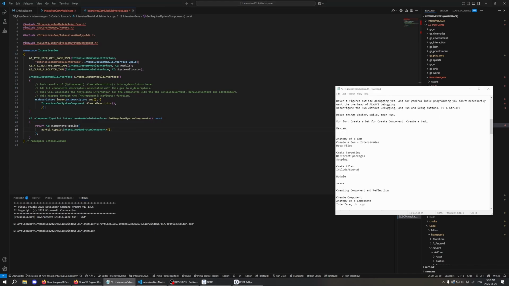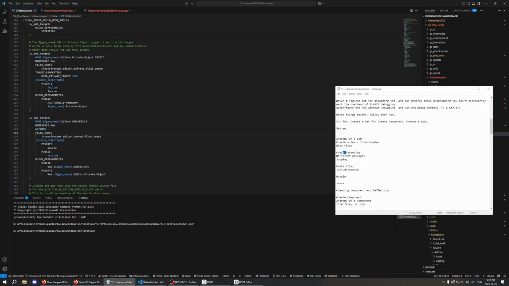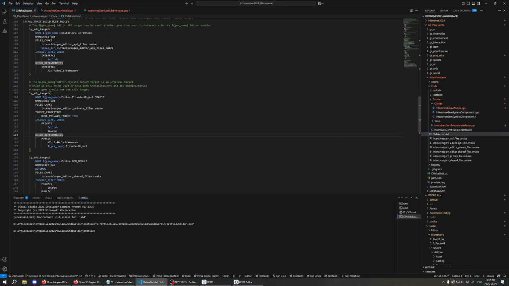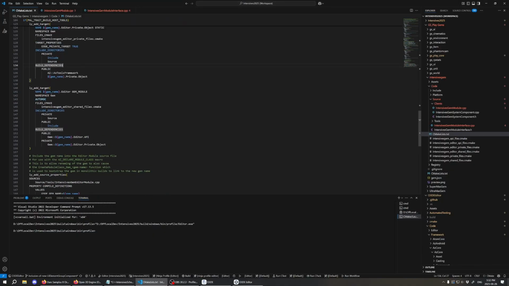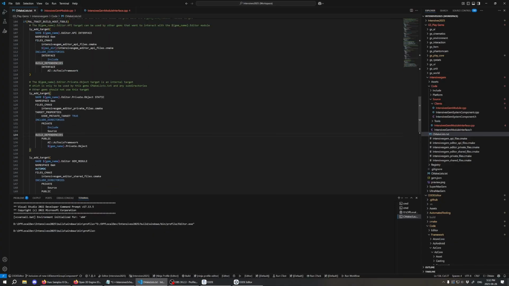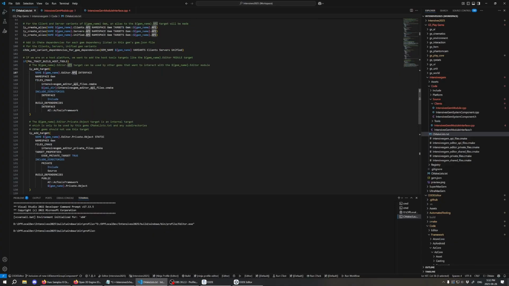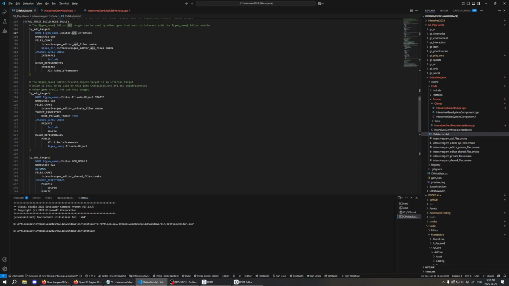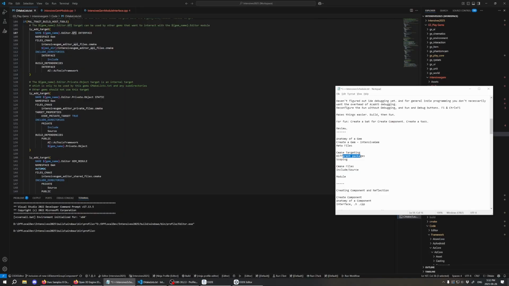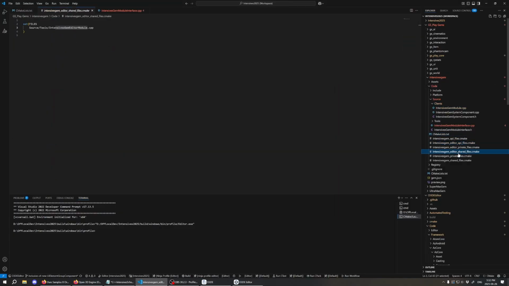Quick review. We made a gem. We looked at how you set the meta of the gem. We were looking at the targeting of the packages, showing you how the different packages mean different things, both editor and regular play mode, but also the difference between API, private, and shared. We looked at these CMake builds of where you're going to add the source code that you're saying exists here in the gem.